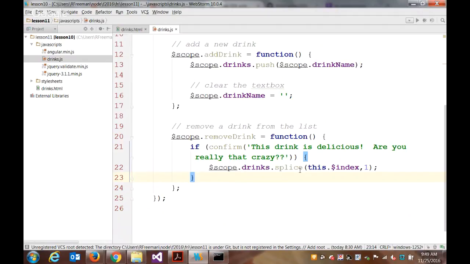So a user clicking on any red delete button is going to get this message first. And if they click OK, it returns true, and then our delete runs. If they click cancel, that will return false, so nothing happens.